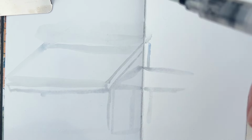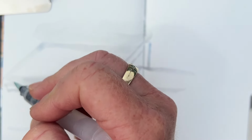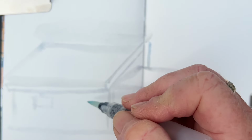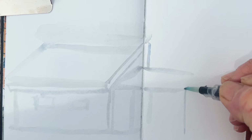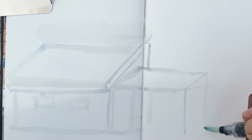Now I know you can barely see the lines, but that's kind of the point. It means that if you really do mess up, is that too? It's a bit. If you really do mess up badly, then you can just wash. You won't see the brush lines. Okay, so you can just about. I don't know if you can make it out in the camera, but you should be able to just about see the very faint outlines.